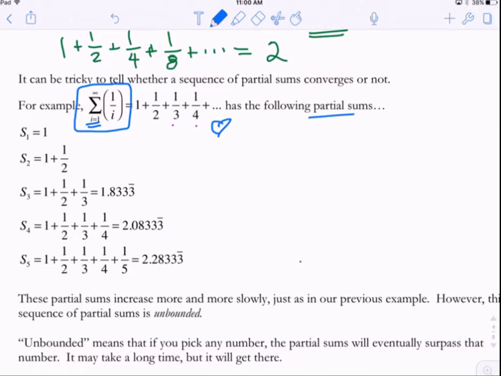What do these partial sums look like? So here's the first term, the first 2 terms, the first 3 terms. I gave you some decimals. The first 4 terms, the first 5 terms. So these partial sums are also getting larger and larger and larger, like the last one. But the question is, is it bounded? Okay? Is there a limit? Is there a number that these never go over? Perhaps these will never get larger than 2.5.